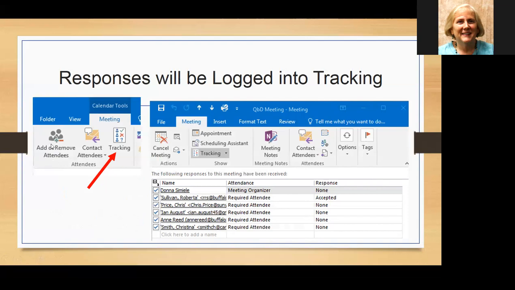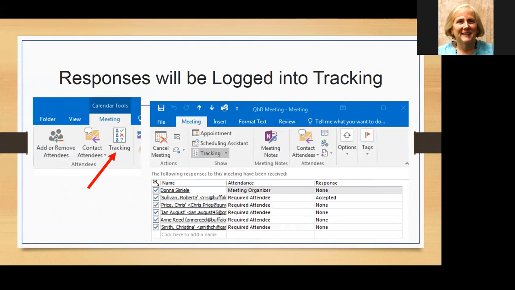You can go in and maybe somebody else needs to be included in the meeting. You can hit the add and remove attendees. You can add them to the list and add a new person, and then it will give you the option to send out the announcement to that person who's just the new one that's been added or the one that's been deleted, or you can send out a reminder to everybody about that particular event.